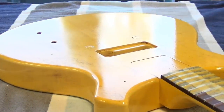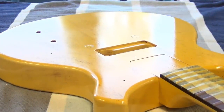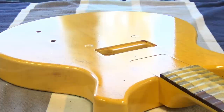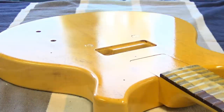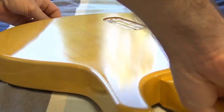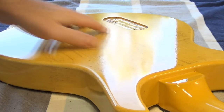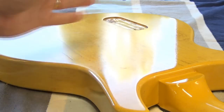Alright, well, we've been laying down lacquer for the past 5 or 6 days, and we've given it a week to cure. There's been a couple of sandbacks in between just to level the surface out, but we're pretty flat now. We're at the stage now where I think we'd be pretty safe to wet sand that. So it's nice and smooth. It's sprayed on really well.